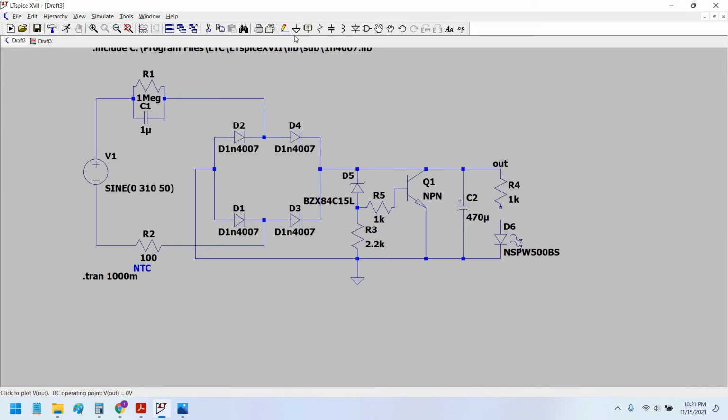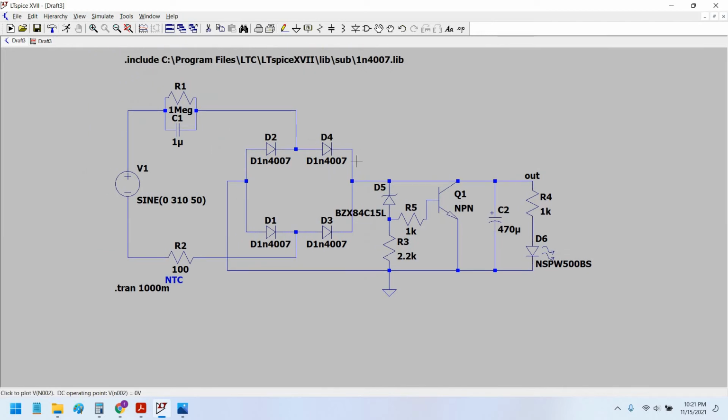Now what happens with this circuit? Whenever the voltage at the output of the rectifier tries to increase beyond the Zener diode voltage, this transistor would shunt the voltage at the output, through the emitter, to the ground, thus protecting the LED at the output.